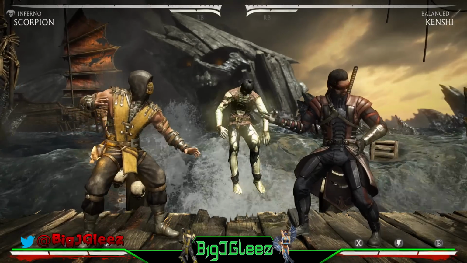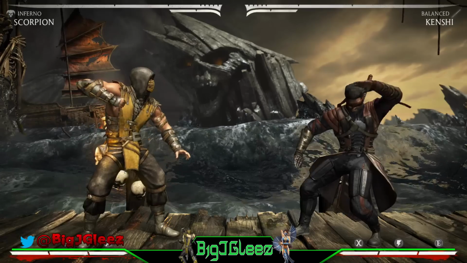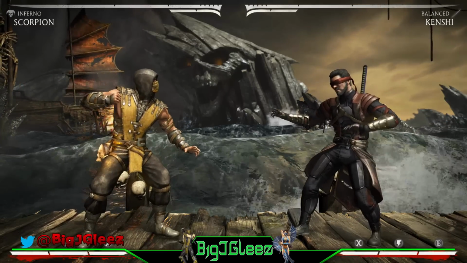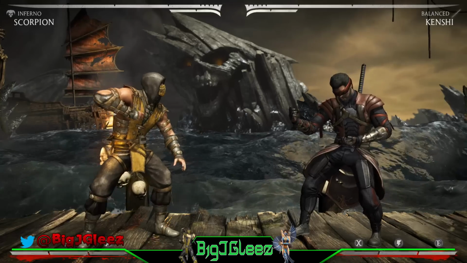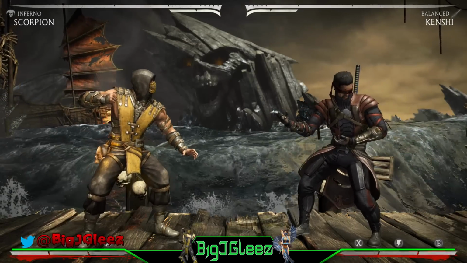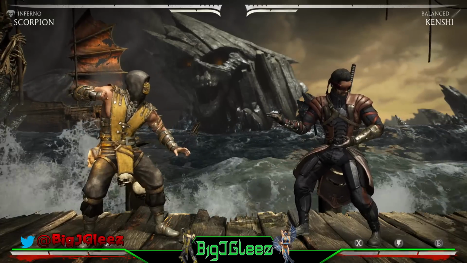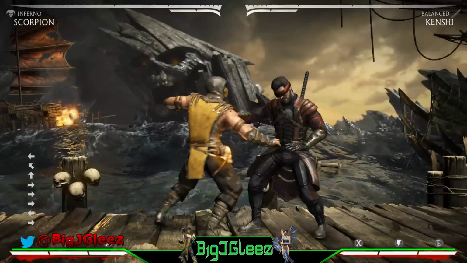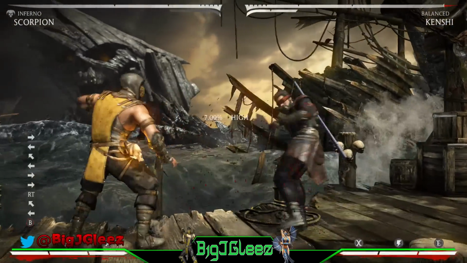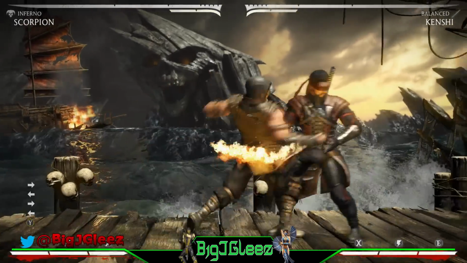Now, if you have a string with a character that you're trying to use and they launch at the end of the string, 9 times out of 10, now probably like 99 times out of 10, there is a way to extend that combo, either through using a special move and canceling out of the animation of the last hit, or you can run cancel to them. And basically with a run cancel, what you want to do is you just run and then cancel it with an attack.